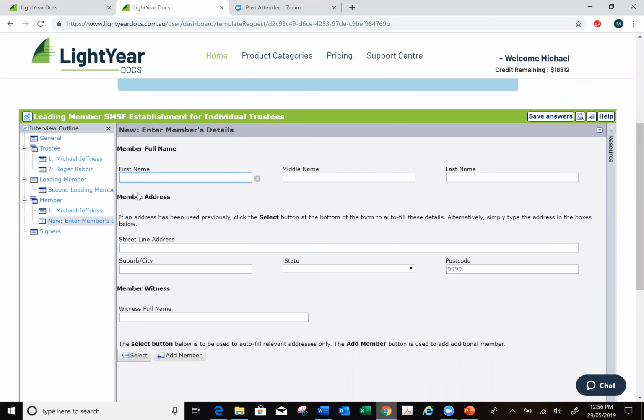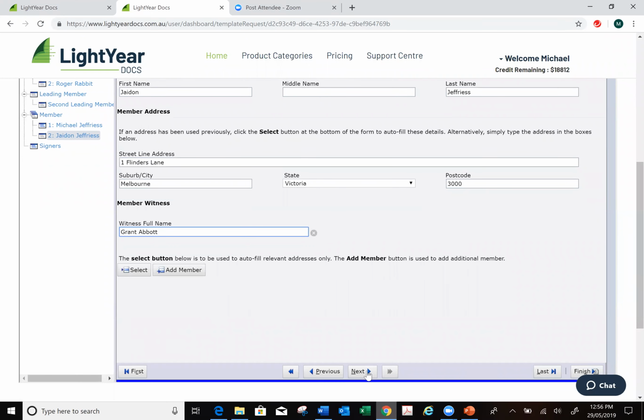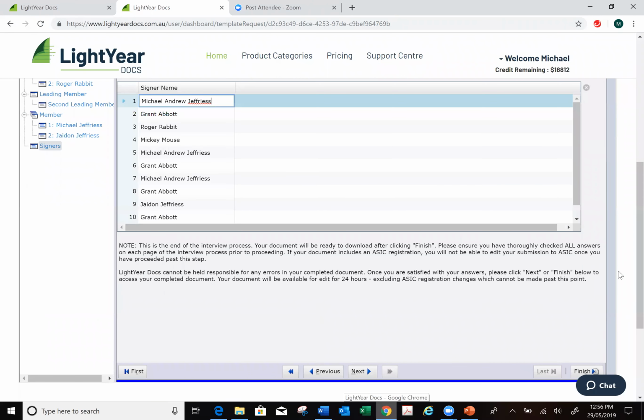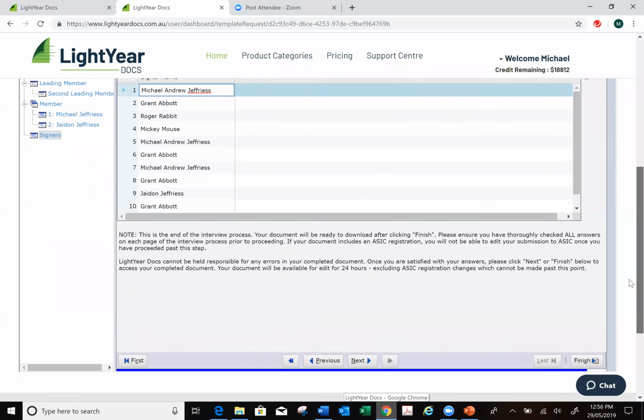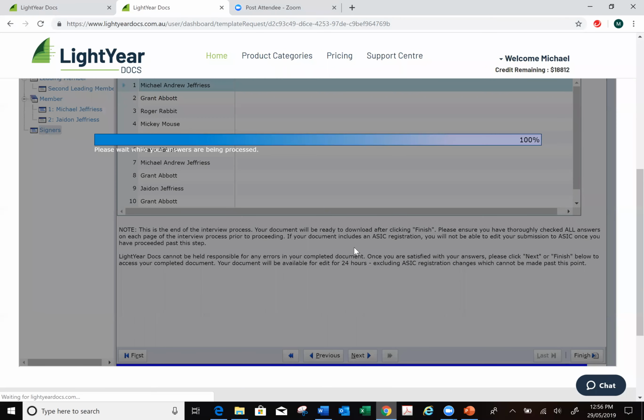Add a member. Now he can put in up to 4 members, obviously, but that will be changed. Under the deed, you can put in up to 6 members once the government makes changes to the legislation, which will be done in the next probably 2 or 3 months. So you've got quite a full ticket there. So if we just press next and we get it going. So press finish, and remember, once we get there, have a quick look over, press finish really quickly because we don't want it to time out.